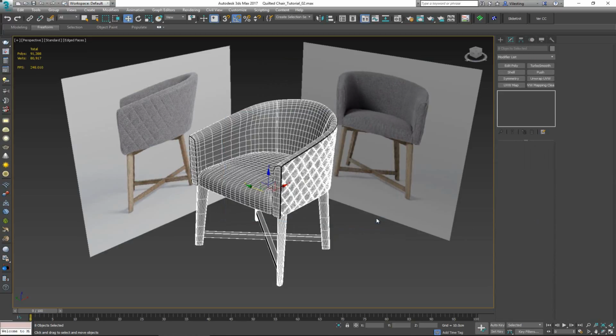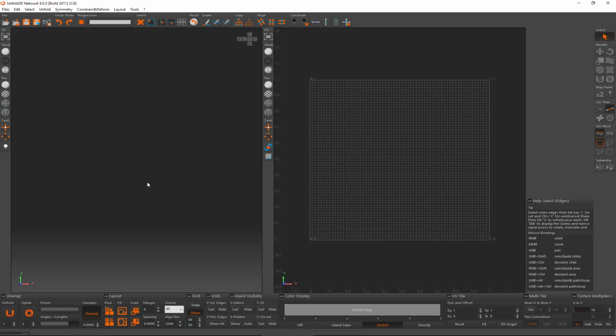All right, done. So now what I want to do is jump over in Unfold 3D. There we go. As you can see, I'm still using the 903 version. The newer version, like the Rizom UV RS or the Virtual Studio, is the updated version, but since I haven't had too much time to play around with it, and they had the brilliant idea of changing almost everything in there, I still haven't shifted over there. So we're going to do this with the older Unfold 3D.